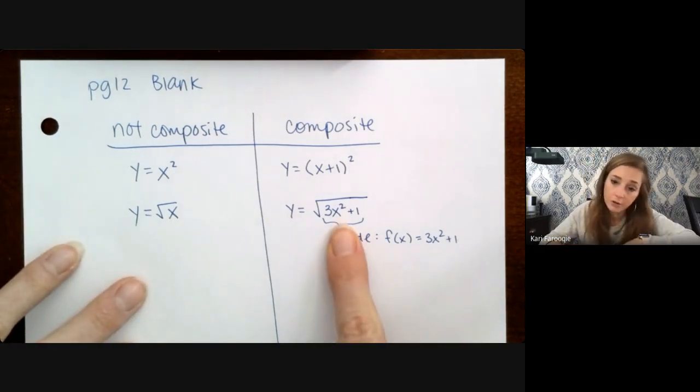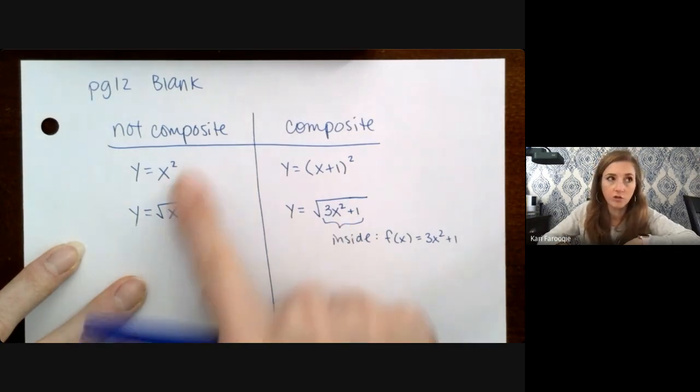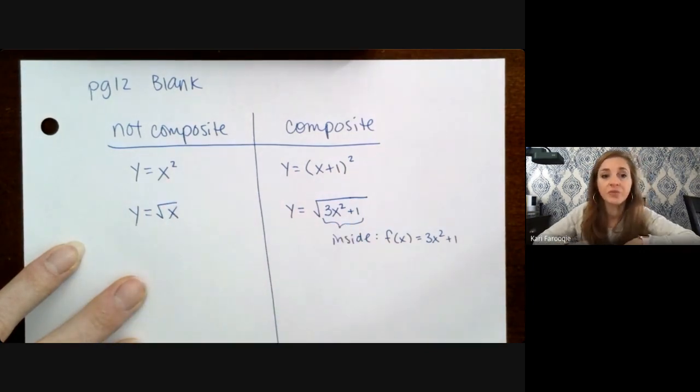So for something like this, if we were going to try to take the derivative of this function, you don't currently have a way to rewrite this so that you can get it to match the derivative rules that we already have. So a square function, a square root function, those are big ones. We're going to run into other composite functions down the road, especially when we get into chapter 5 and we start adding in some of those transcendental functions.